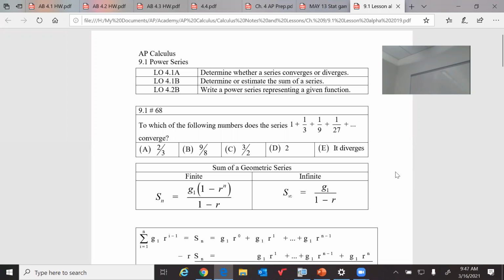Now here's what's interesting to you, I hope. This series goes on forever. Plus, ... Say it converges means there's a sum to that series. And if you say, okay, well, wait a minute, you keep adding stuff to it, it's just getting larger and larger without bound. This series isn't.